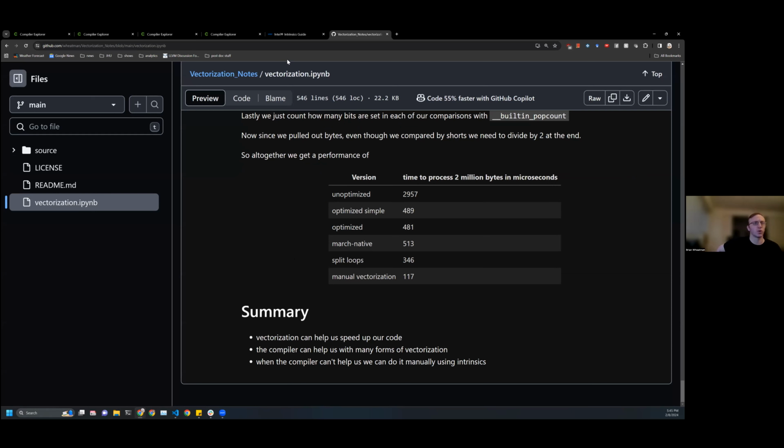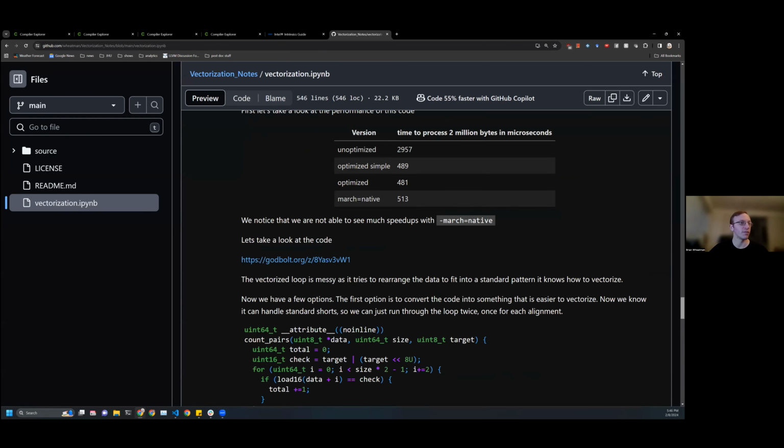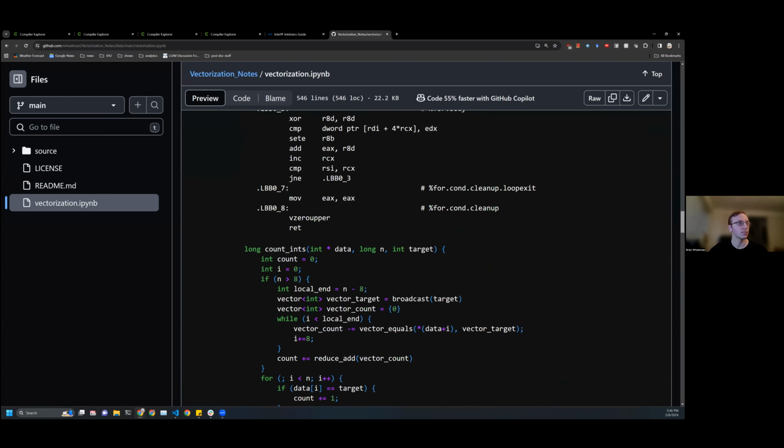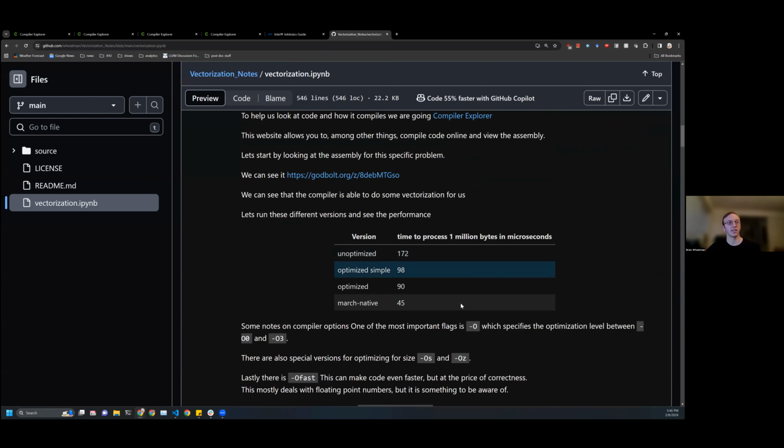Another thing I want to note is when is it worth hand vectorizing? So if we looked at the table of performance from the first problem, we find this. You can, in fact, hand vectorize this problem. You can get another 10 or 20% on top of this. However, hand vectorized code becomes a lot less maintainable, a lot less portable, and a lot more fragile.